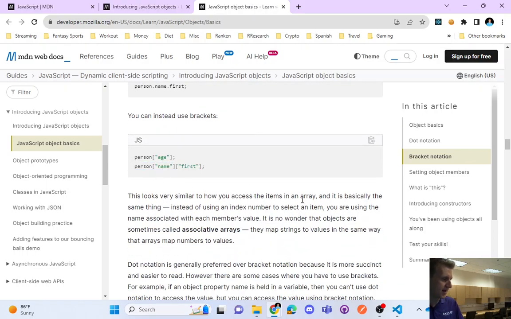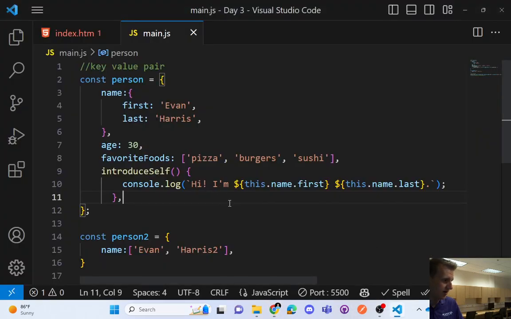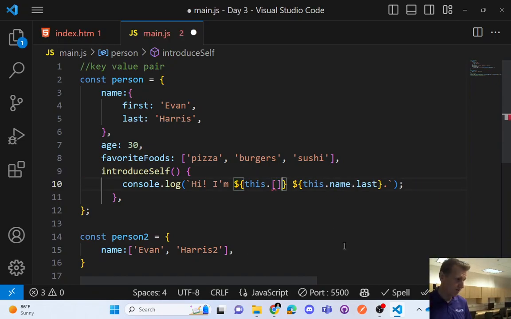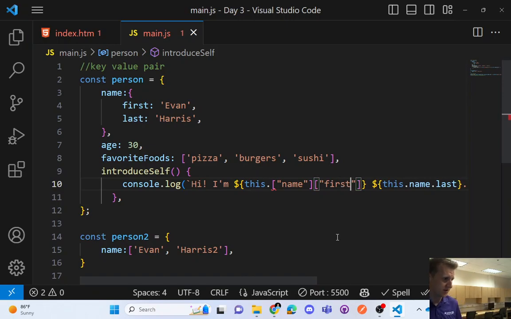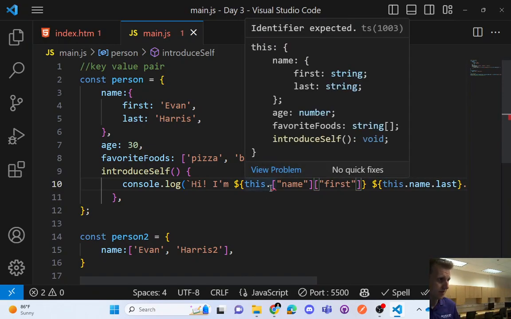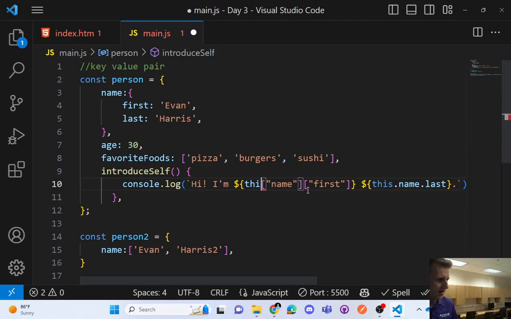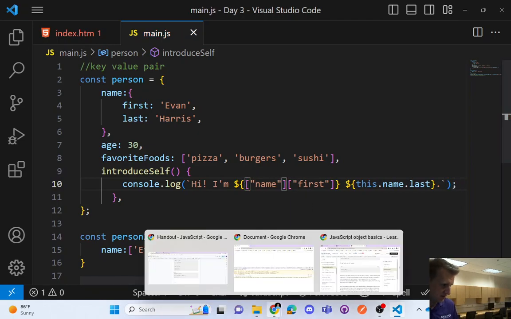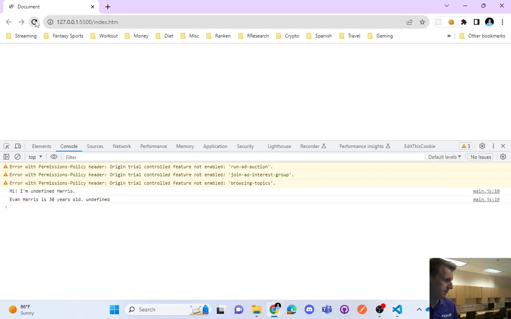And person sub name sub first, again, we can go into here. Now, this dot name first. You may not need the keyword this. There we go.